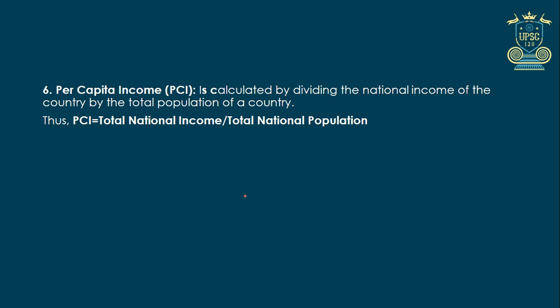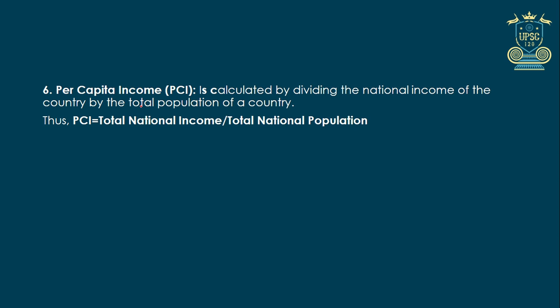Now what is meant by per capita income? We would have heard a lot that the per capita income of India is less, or of developing countries is less. On the other hand, the per capita income of developed countries is very high. Per capita income means national income divided by the total national population. If the national income is divided equally among every citizen of India, how much will it come to? That is called per capita income. Per person, how much is the income.